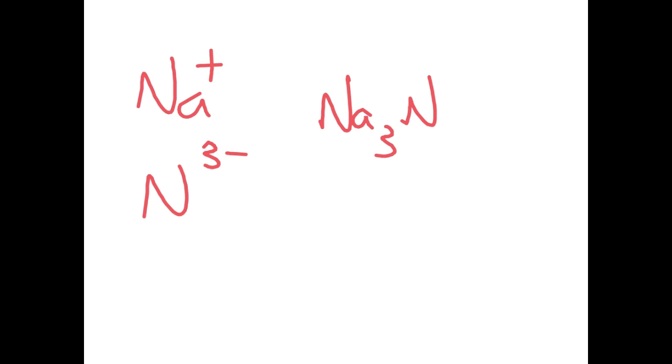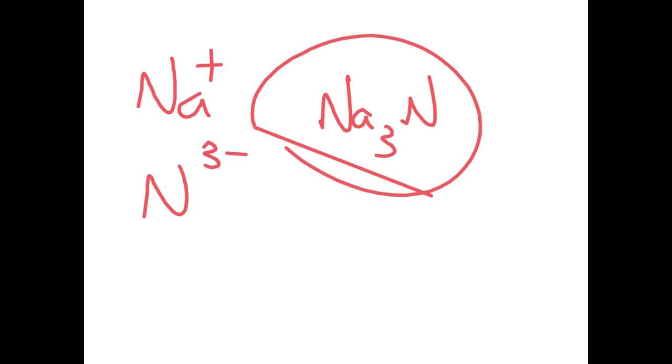So the nonmetals, I can predict their charges. The first 2 columns of the periodic table, I can predict their charges: +1, +2. We're going to look in just a minute at what to do about the ones in the middle, because they're all over the place. So Na3N is the formula for this compound. It would never be anything else. That's the empirical formula. That's the formula of it, Na3N.